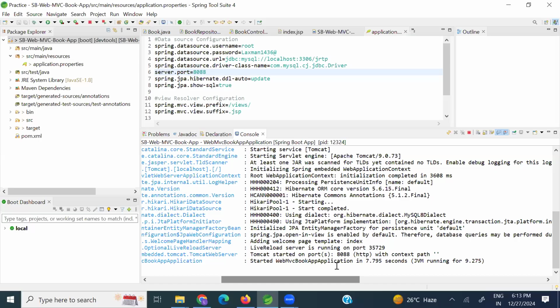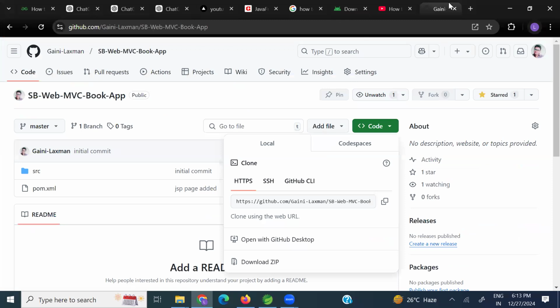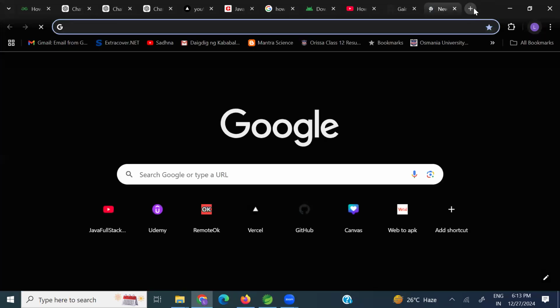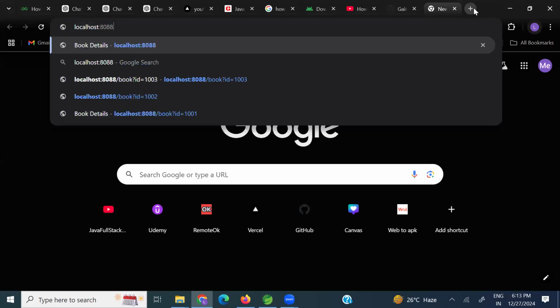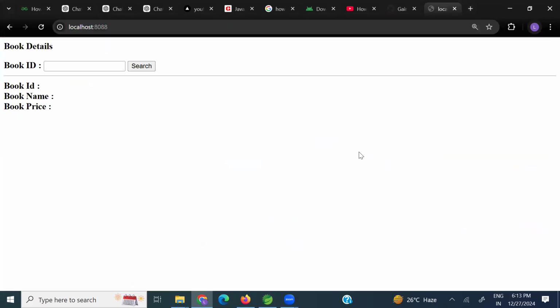In the console, Tomcat started on port number 8088, just as I configured, right? Let me open localhost 8088.